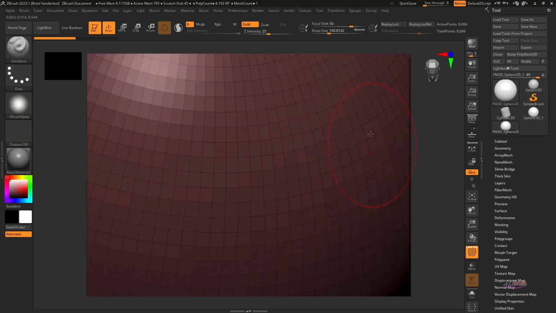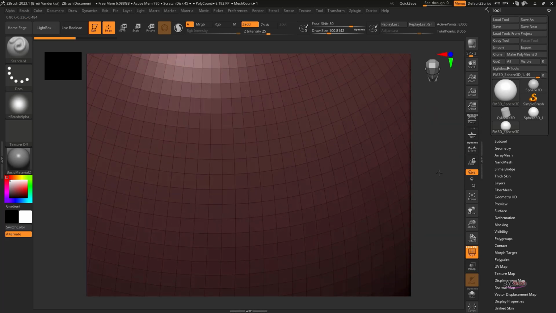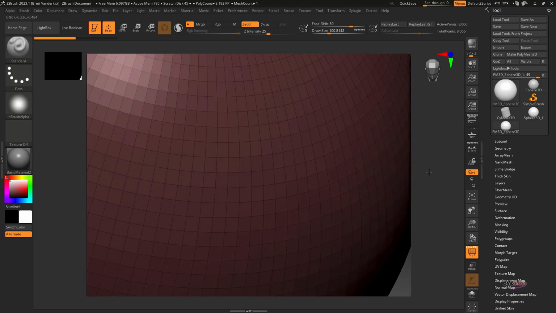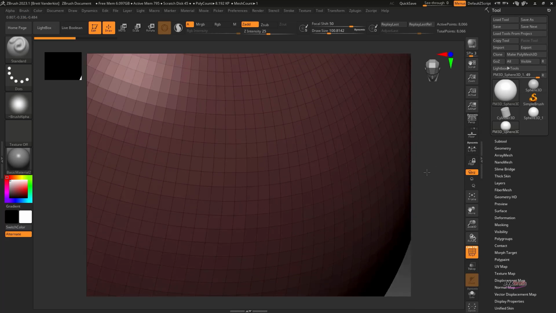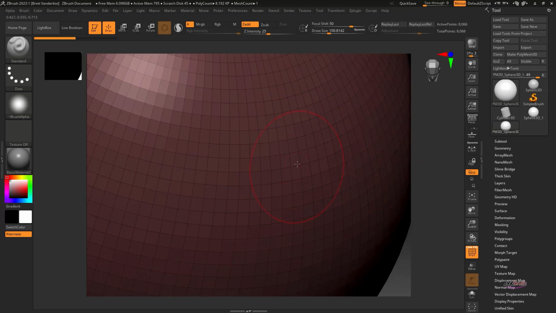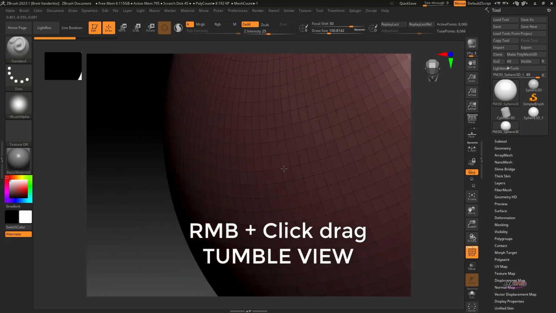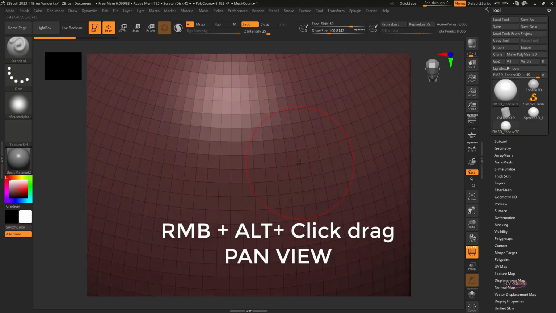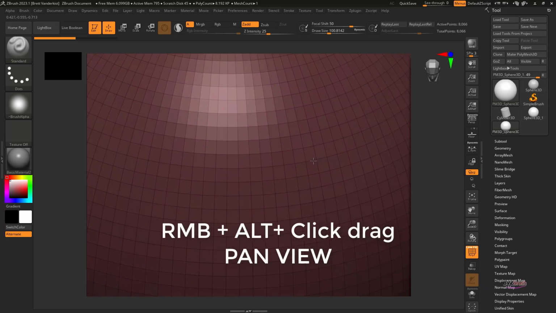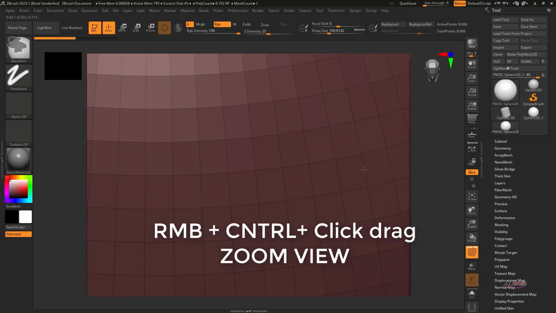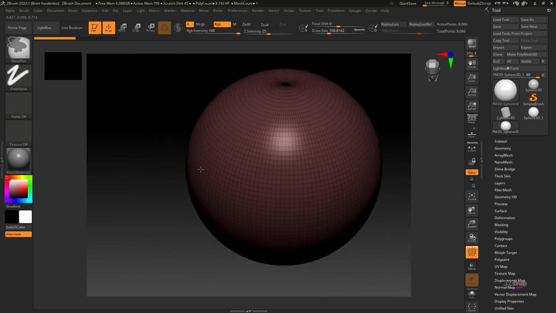And this is really handy because if you zoom in so far that there's no space to work around your model, you can always go over here and revert back to using left click and then Alt and left click and then let go of Alt and zoom in. But if you want to stay on the model, just remember you can switch to your right mouse button. If you right click, you can tumble. You hold down Alt and right click, then you can pan, Control and right mouse button, then you can zoom in and out. So a couple different ways you can do that.